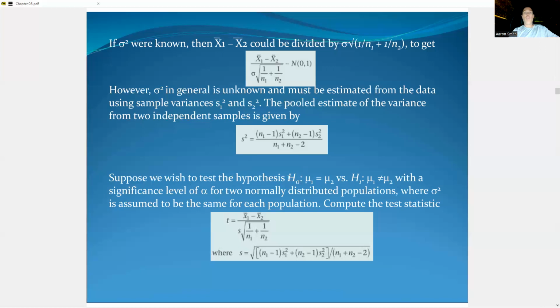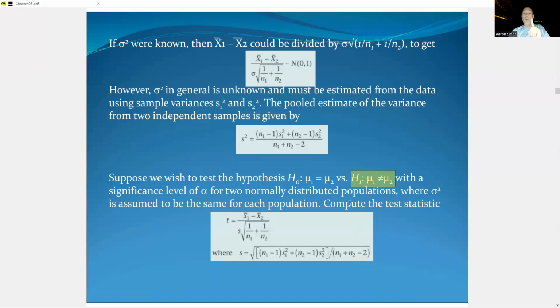Then we're going to test this hypothesis that we have no difference in the two populations versus that we do have the difference in the population. Here, this is going to be my test statistic. So notice that this fraction looks a lot like this fraction, except I have an S instead of sigma. All right, that's easy to work with. I'm just taking the sigma, replacing it with the S, and running through the computations.